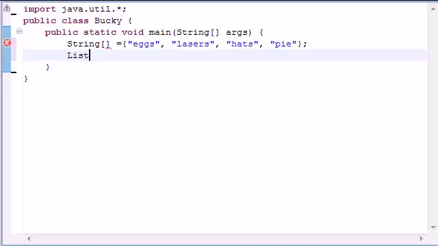Let's go ahead and put List, and here is our creation of a list. What you need to do when you create a list is you need to tell it what type of data you're pretty much going to be putting into the list, and this is just so you can allow Java to process the data correctly. So we're going to be putting String in. Oh, by the way, use these little less than and greater than signs. This is actually casting to the data, but anyways, not important right now. You'll figure it out. Equals new ArrayList.